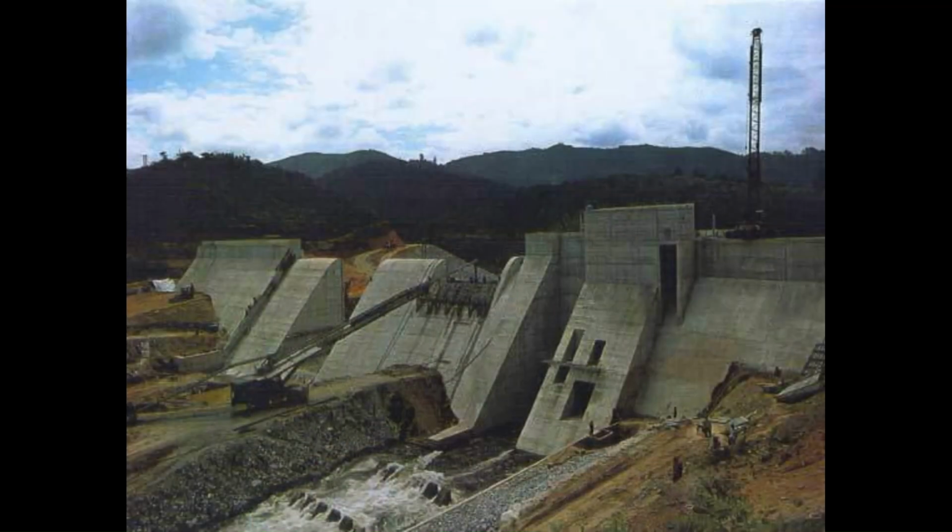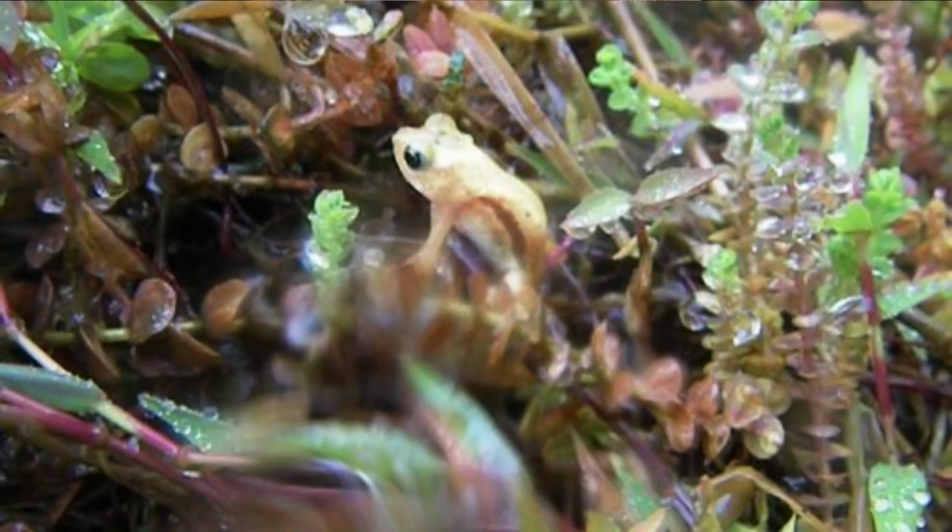It's because in 1994, the government of Tanzania approved a hydroelectric dam for the Kihansi River. It's very important to the local economy, provides lots of electricity. However, it reduced the overall water flow by almost 90%, leaving less than 10% of the original water flow, reducing the overall spray, reducing that microhabitat to a very tiny, basically unlivable size. What makes matters even worse is shortly after that happened, a fungus ravaged the remaining population. And at this point is when they were actually declared extinct in the wild.